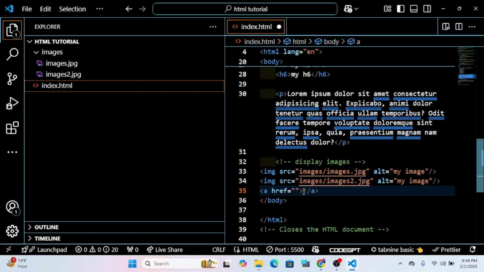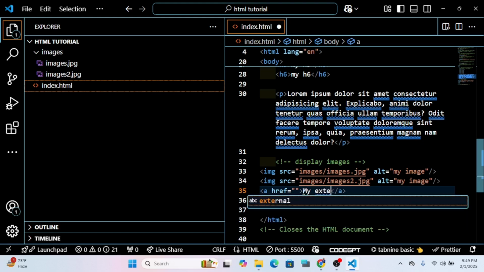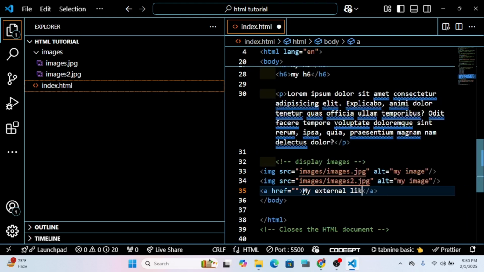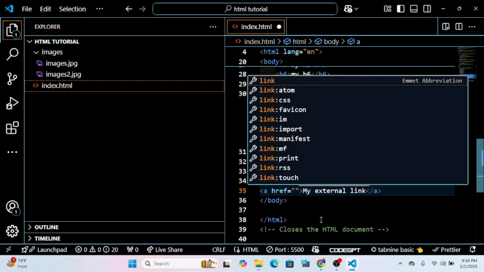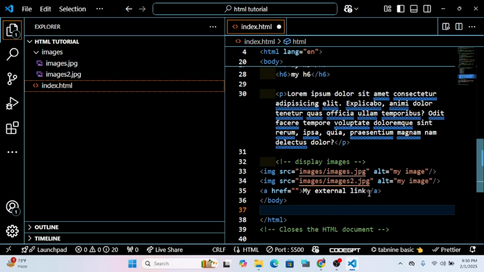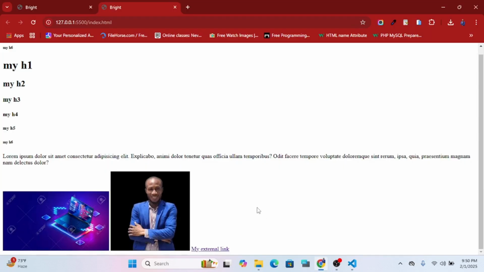But we are going to say, my external link. This my external link is what the user will see on the browser. Remember, we have never added the link. If we open this and we check, we see my external link over here.